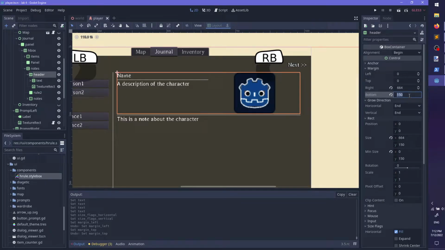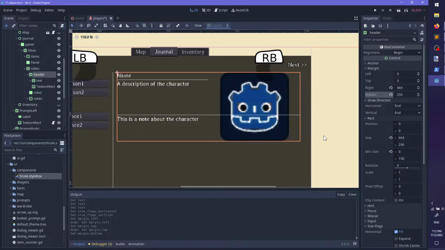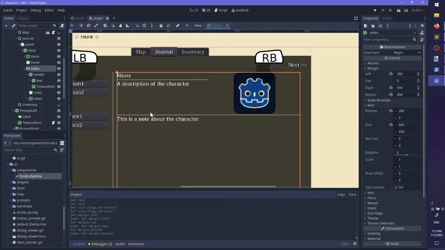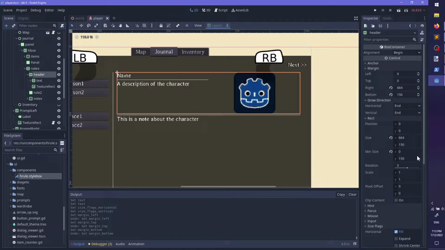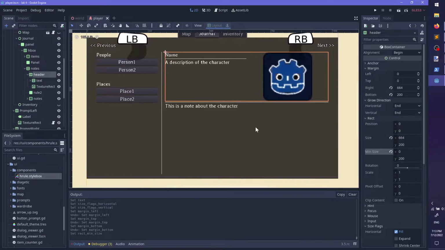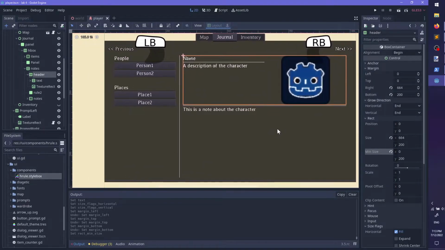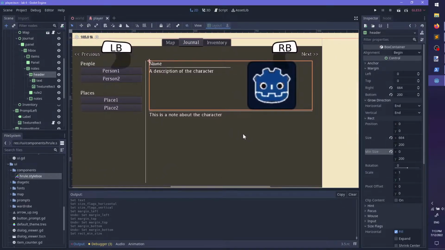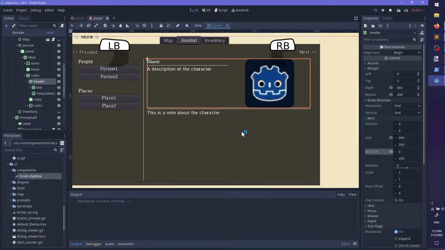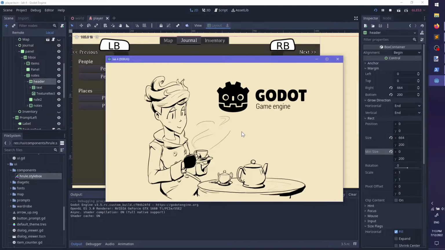You know, let's make this 250. Or, not that. This one. One of these? Okay. So this way I have a lovely journal. Let's see how this looks in action.